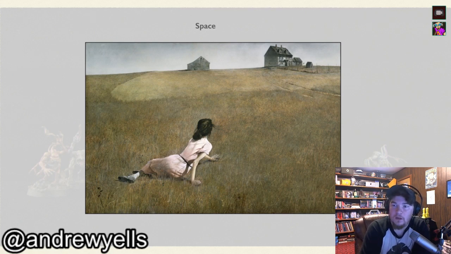Like the horizon line is a bit too high, which if she's lower down to the ground while she's sitting here, definitely puts you in her world. Well, there's a heft to this one.